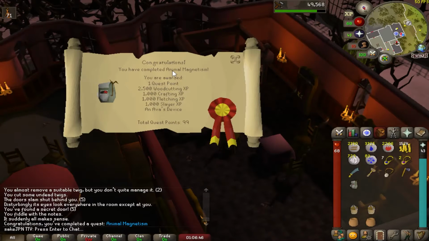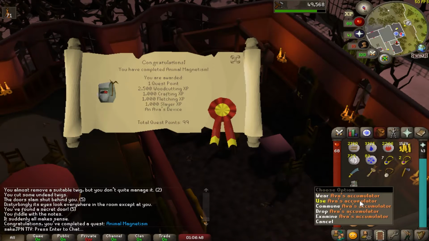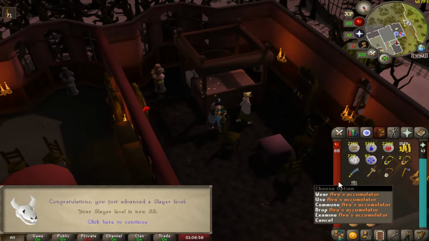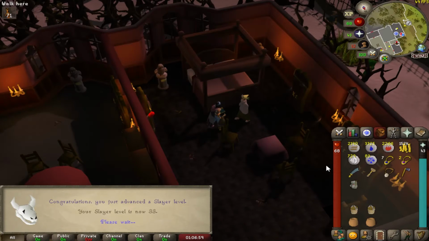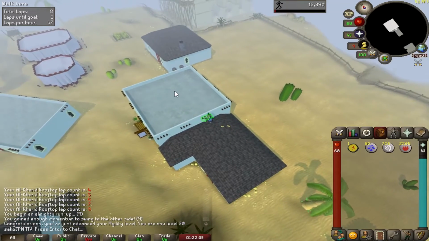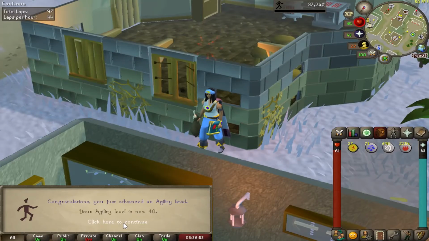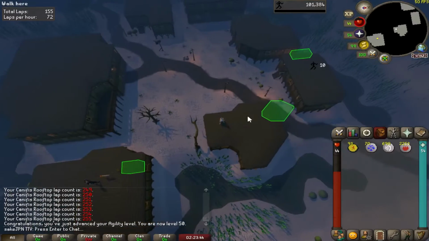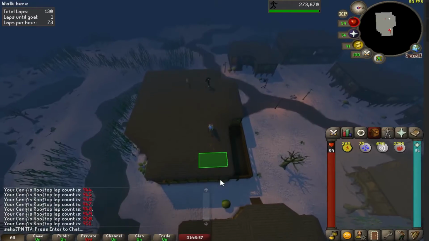And that's Animal Magnetism done. We have our Ava's accumulator, 1000 crafting, fletching, and slayer XP, as well as 2500 woodcutting XP. Huge gear to get, and 33 slayer. I just reached 30 agility. That's 40 agility. That's 50 agility. I'm a little tired.